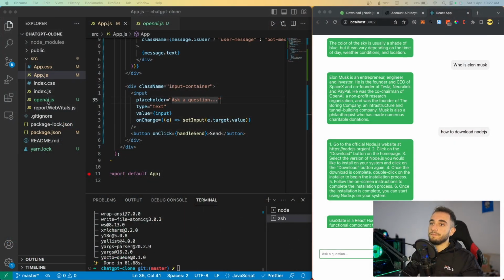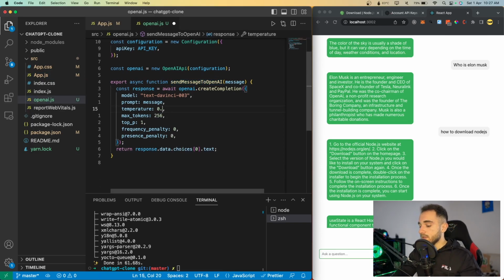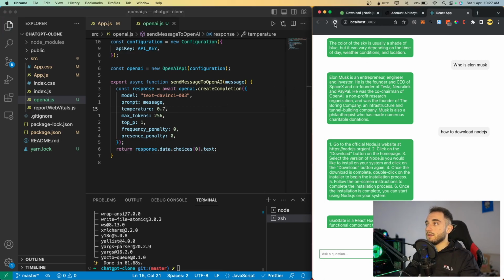So guys, here's how you can build a ChatGPT clone with ReactJS and the OpenAI API. It was very simple. We created a simple design, not something special, just to show you how you can do it. And it's also returning human responses. You can also play around with the temperature of the bot to get the best response. To do that, just go to OpenAI.js, and here you can change the temperature. Maybe it's better to make it 0.7 because you will get even better responses.